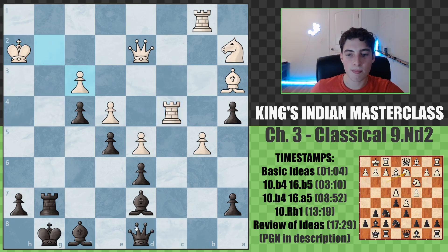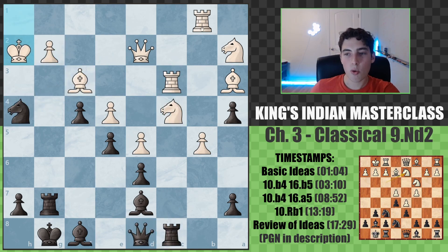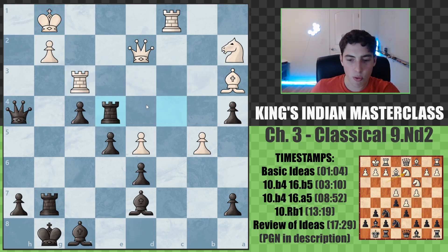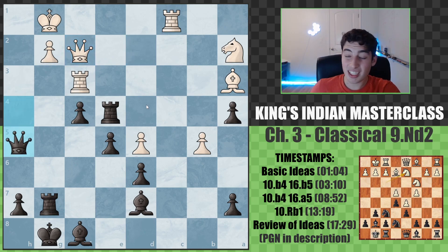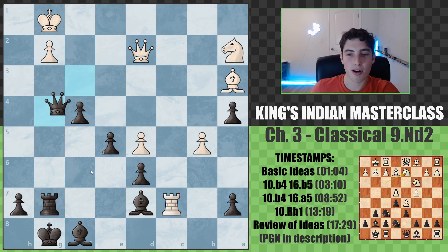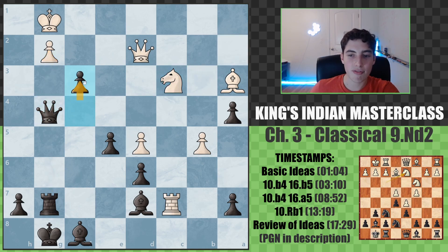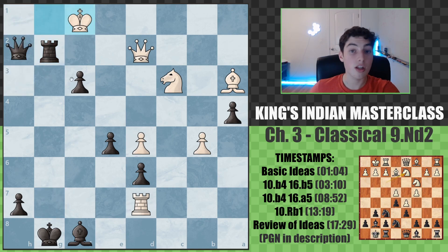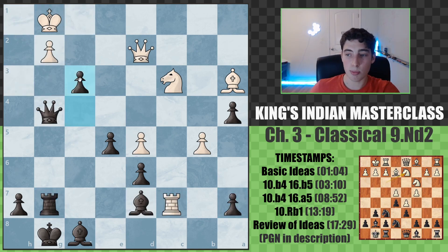You combine both ideas, noticing the potential mating idea, and that gives you rook to c4. After rook takes, knight f3, checkmate. White saw this and went rook to c1, but it's already basically game over because queen h4, rook to e4, and we're up so much material. More importantly, we have a huge dominant position — compare our rooks, our queen, the two bishops. This is really very difficult to defend from. When you see f3, you go queen to h3: rook to g2 is now an unstoppable mate threat. After rook d7, rook g2 — this is mate. Black resigned after the move queen to h3. Very nice attack.